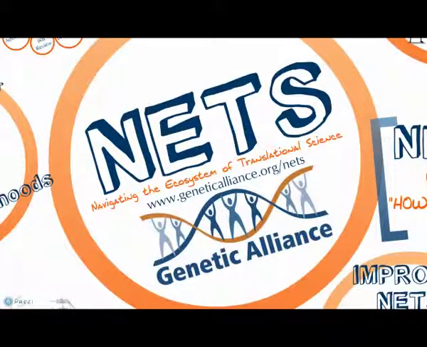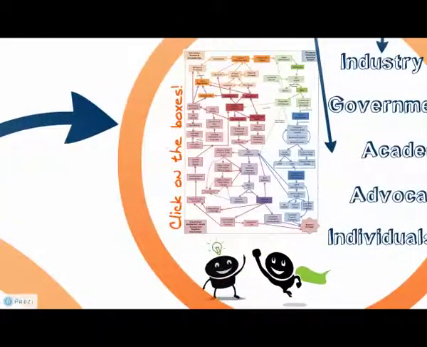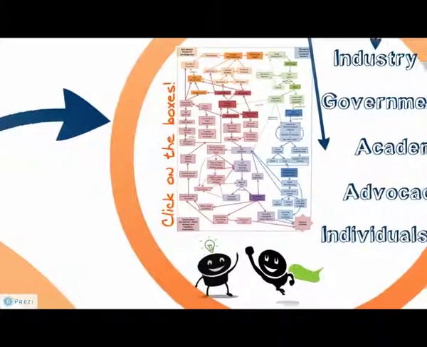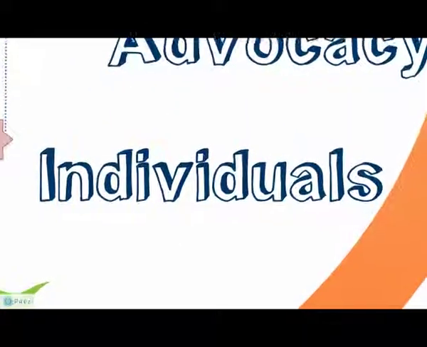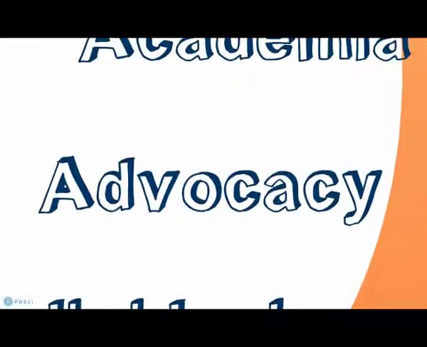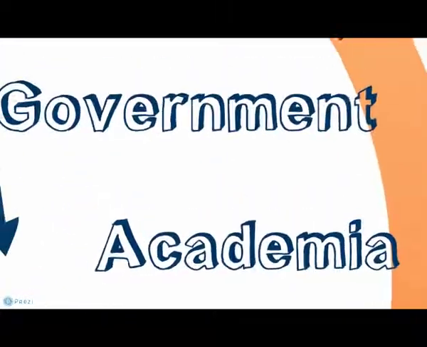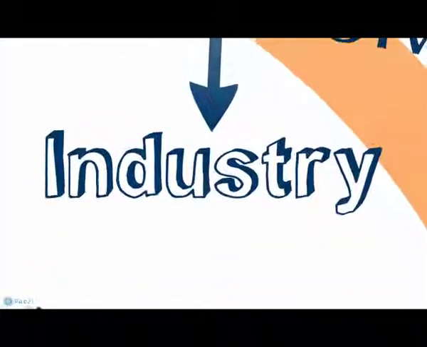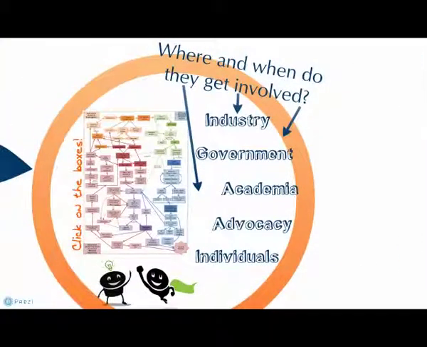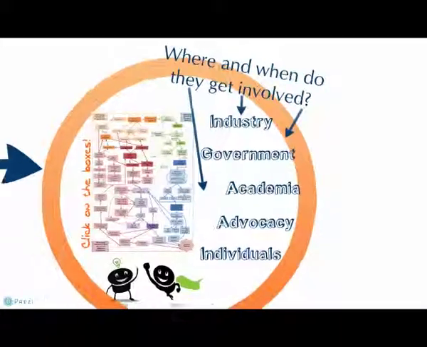NETS is an interactive model of drug development designed by Genetic Alliance to both educate and empower you to get involved in translational science. Drug development is a complex process that should involve numerous stakeholders, including individuals affected by disease, advocacy organizations, academic researchers, government agencies, and industry. Currently, only a small fraction of the stakeholders are engaged in the process.